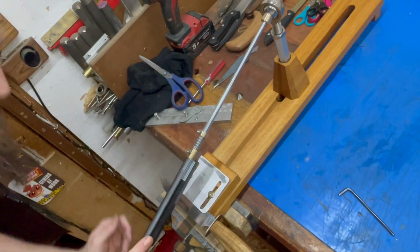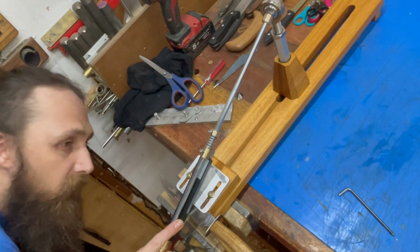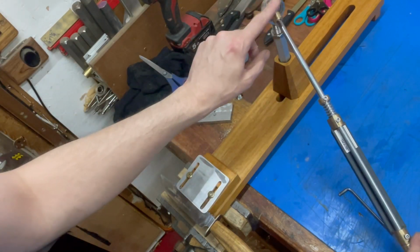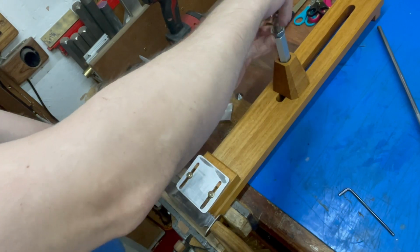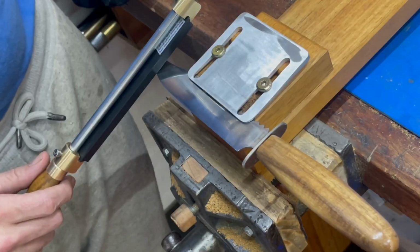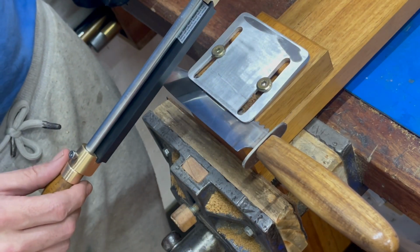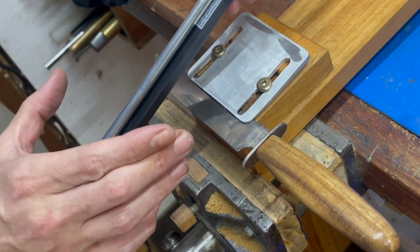Oh, there we go. I think we want to go back a bit. We could take it back or we could take that down. So let's just, to begin with, take this down. All right, let's get a bash right there. I'll get 5 strokes or 10, and then I'll flip it over and do 5 strokes again, just so we're keeping it even, you know?